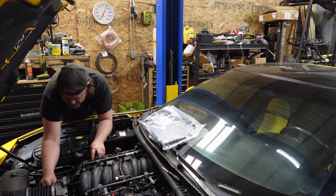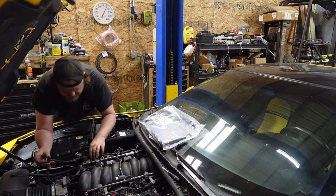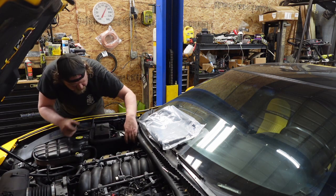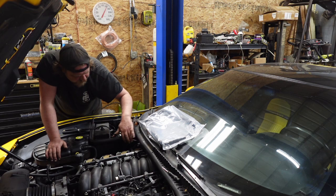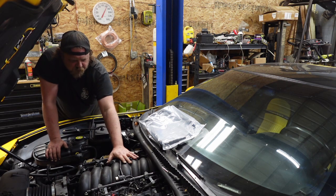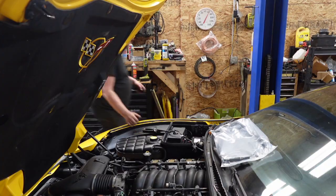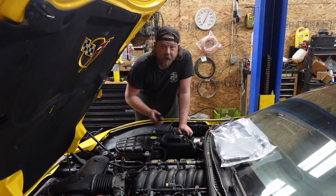Disconnect this guy. Get this harness out of the way. All right, so harness out of the way. Disconnected from fuel, still leaking, good. I will be back. All right, anyhow.